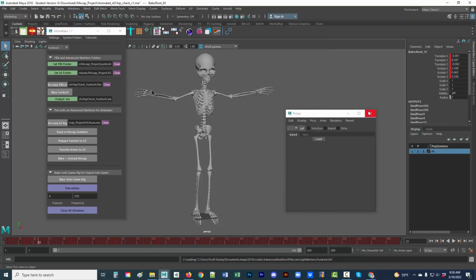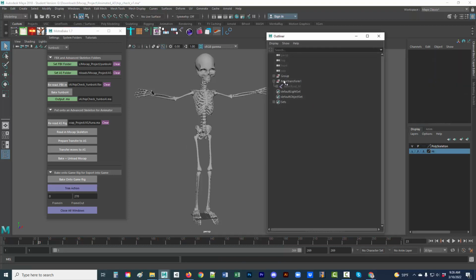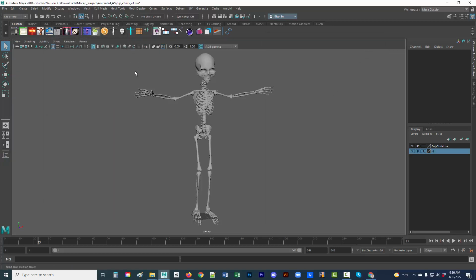Other than that, this should bake things out into a nice game rig for you, or bake it on so that an animator can continue using it. And if you have any questions, other than making sure everything's in the proper place, you've got it all named. Remember, don't rush through this and say it doesn't work. Validate every step of the way and make sure you're moving along, and stop the video and just go over those parts until they work for you. All right, that's pretty much it. I hope you folks have fun with this.